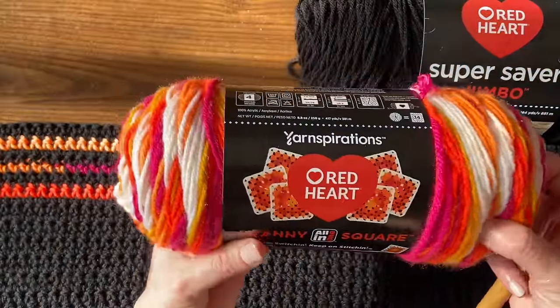Work 7 stitches. And then we'll work our last 2 stitches in the contrast color. No need to carry the black yarn. Okay, and that is row 34, and we can turn our work and start row 35. Okay, taking a step back, you can see our progress after 34 rows here.